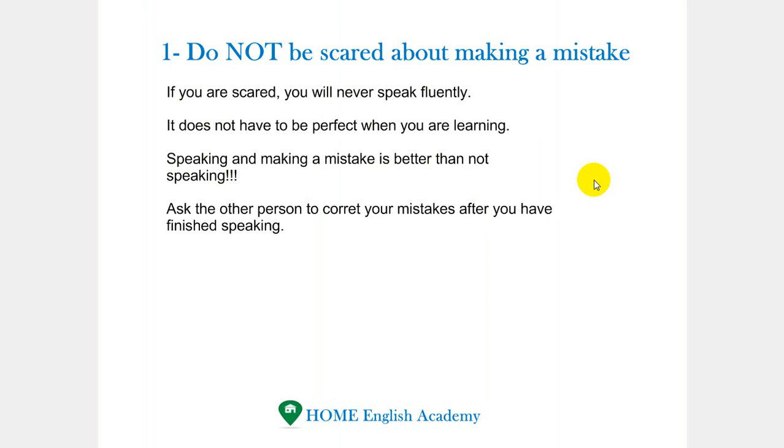And the last one, ask the other person to correct your mistakes after you have finished speaking. Like, you talk with many people, suppose one friend who is good in English, and after your conversation, you can ask him, friend, did I make any mistake in my last sentence? And if you made any mistake, your friend must show it, and from there you can understand and be sure what you should do in future.